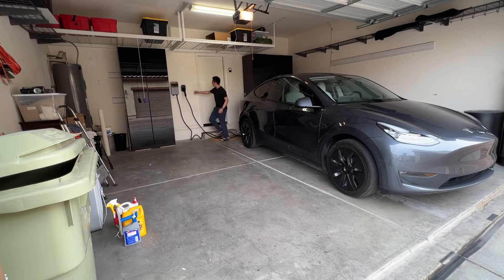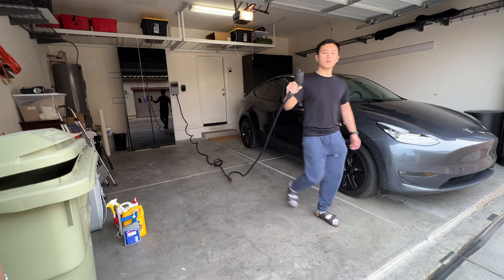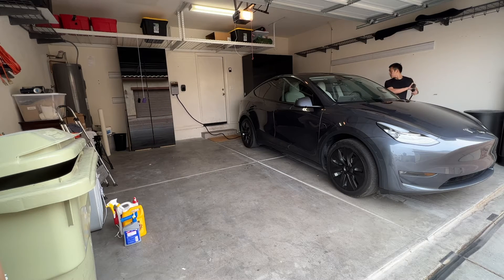I am also installing on the back wall of my garage, so it has to be able to reach both cars if there are two parked in there, and pretty much wherever the charging ports on those cars might be at any time. So that one back-wall charging cord just has to be long enough for me to reach pretty much any spot in my garage.